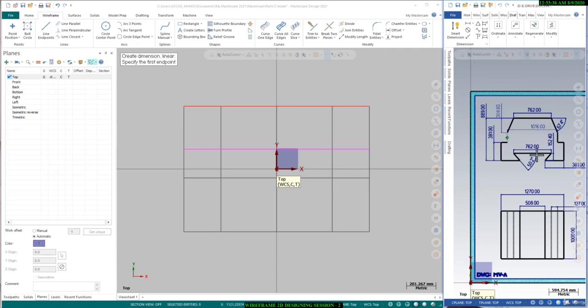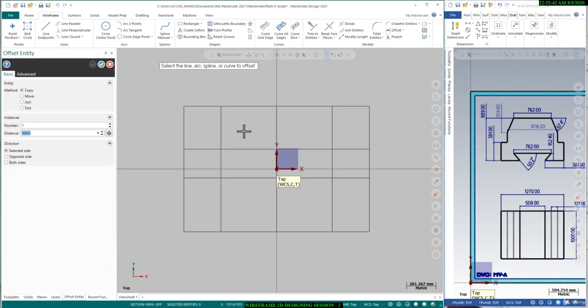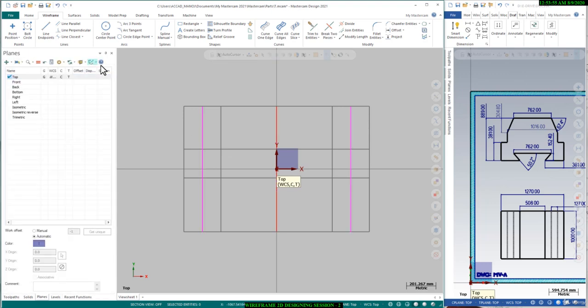It is 1016. So we will create one more offset here, 1016, and we will divide it by 2, both sides. Okay, done.